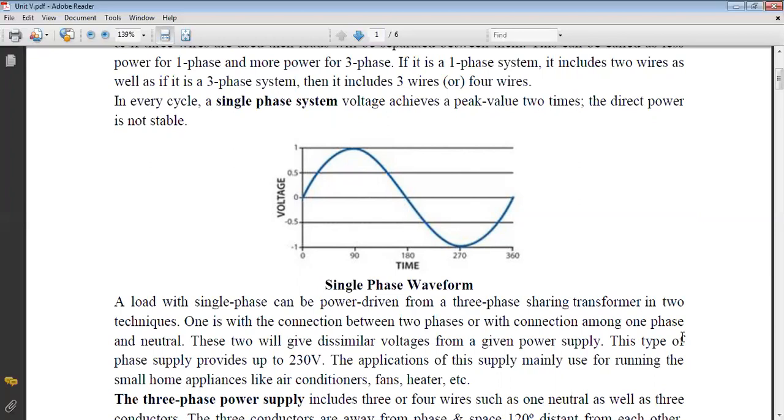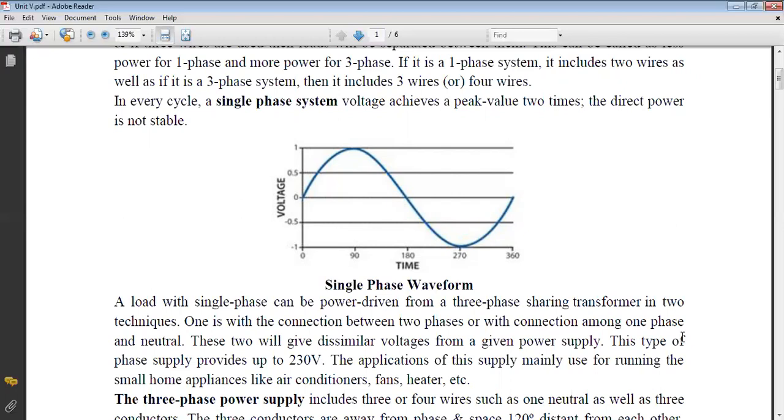So when we are collecting, when we are having a three-wire system, we need to take two wires. When we are having a four-wire system, we need to take one main line and another is a neutral line. Clear? So try to understand, for the three-phase connection, there are two ways. Either it will be three-wire or it will be four-wire. When it is three-wire, it means two main lines we need to take. When it is four-wire, it means one main line and another one will be the neutral common point we need to take for the single phase connection.